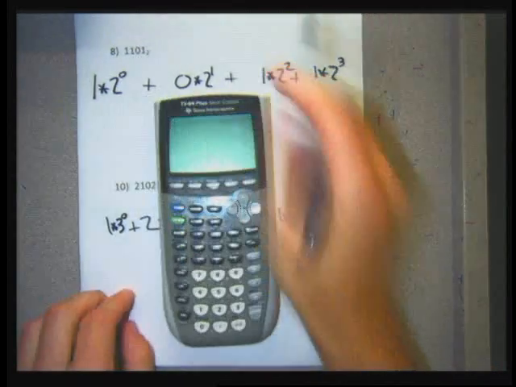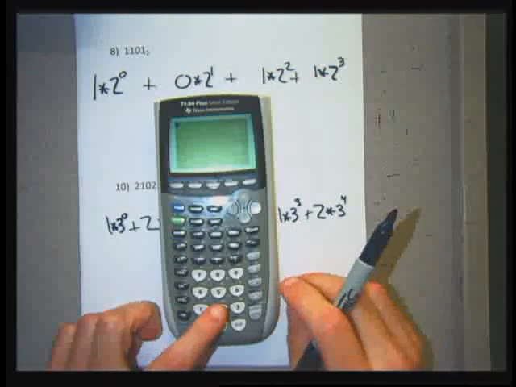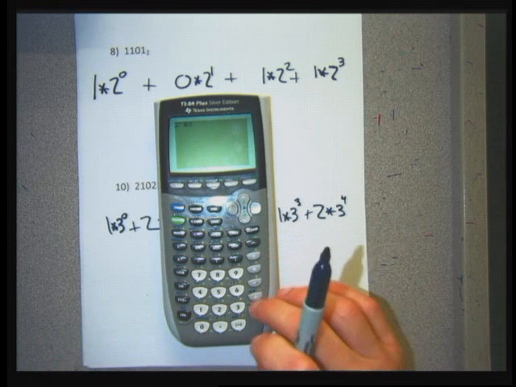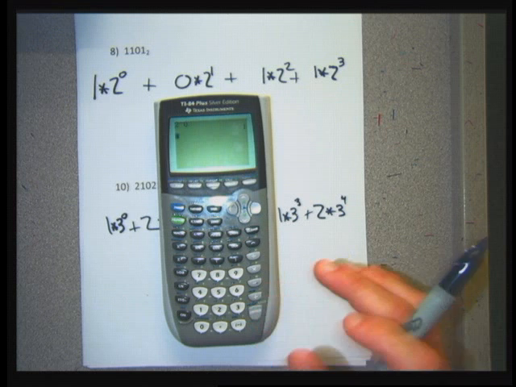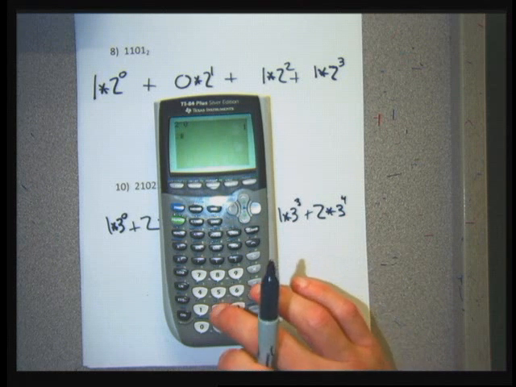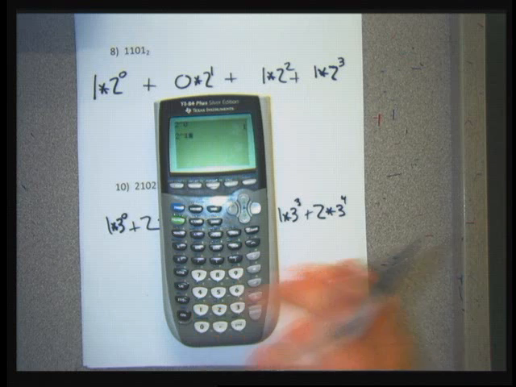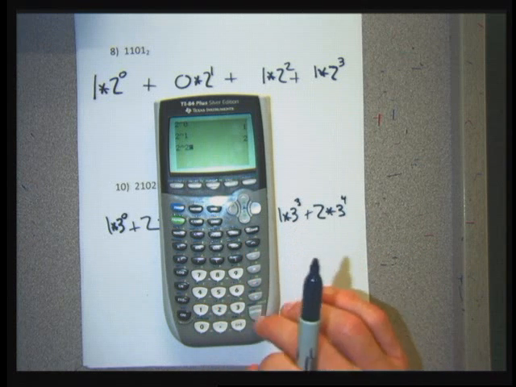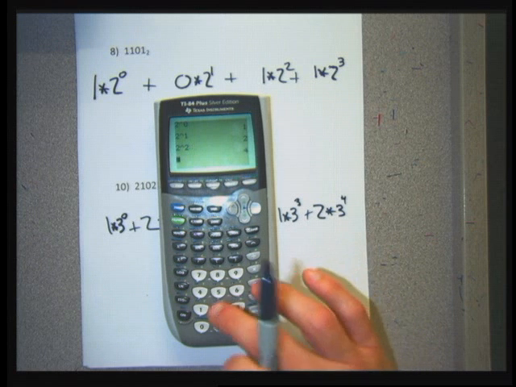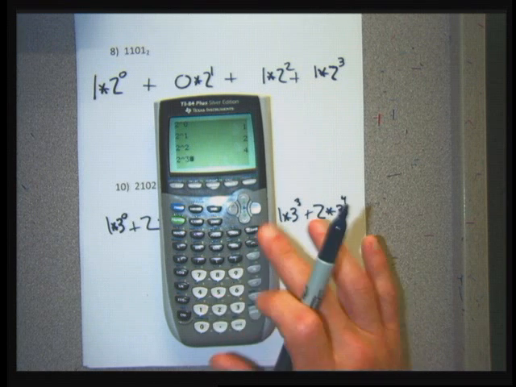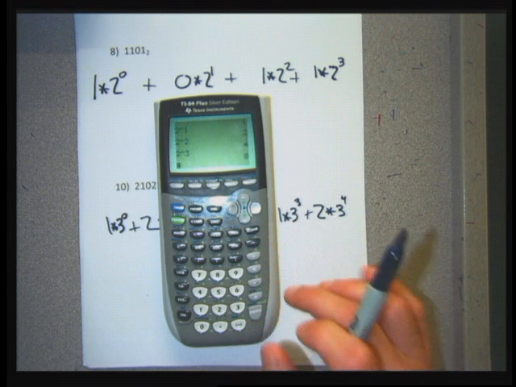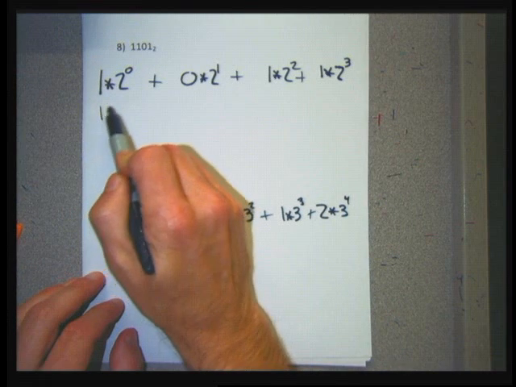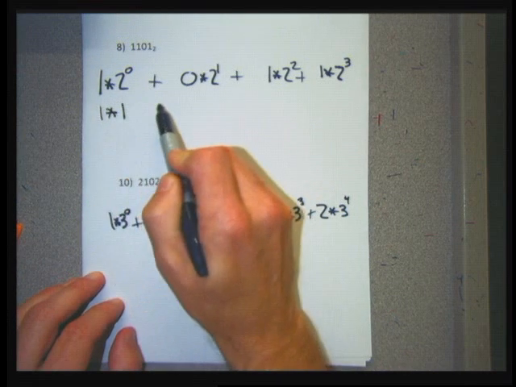If I didn't know that 2 to the 0 power is 1, on my calculator I would hit 2 and then the up arrow key and then 0. And that would be 2 to the 0 power. When I hit enter, it gives me 1. If I didn't know that 2 to the first power is 2, I'd go 2, up arrow 1, and hit enter and get 2. If I didn't know that 2 to the second power is 4, I'd go 2, up arrow 2, and get 4. And if I didn't know that 2 to the third power was 8, I'd go 2, up arrow on my calculator 3, and it gives me 8. So after I get the problem that needs to be reduced, I do the exponents first.